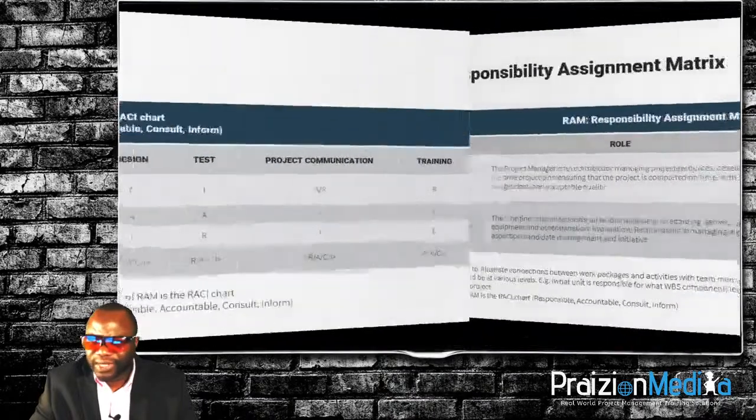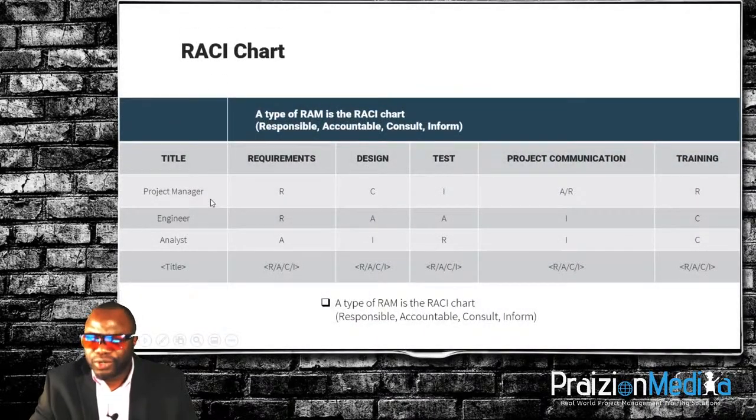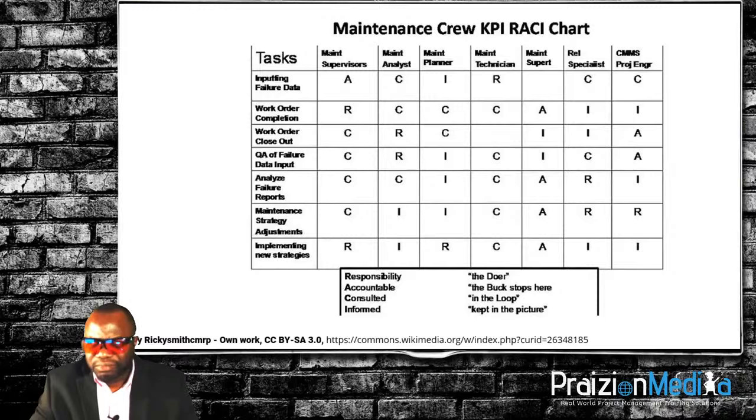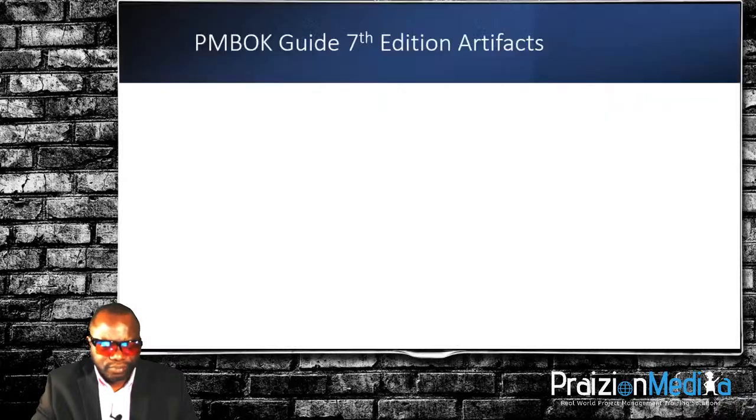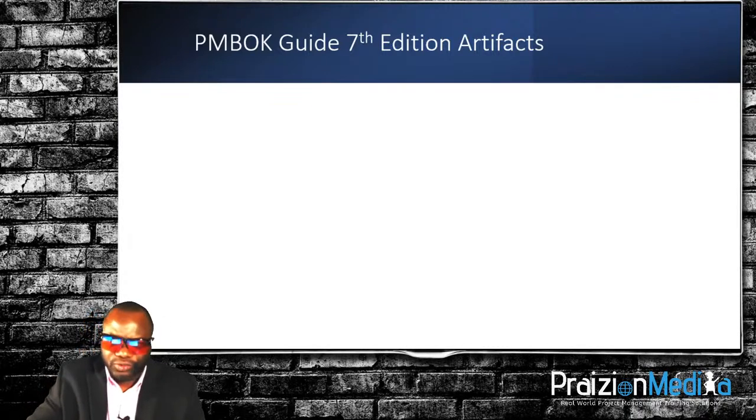Now we can get more specific here in a RACI chart, and we can actually show who is responsible, who is accountable, who is consultative, and who is informative. Okay, and then we can even go into more details, more level of details, and more cross-functionality. All right, so that's your RACI chart. All right, let's go back to our list of what we need to talk about. All right, so back to our list, we've got scatter diagrams. This shows the relationship between two variables. And in a scatter diagram, you've probably seen something like this.